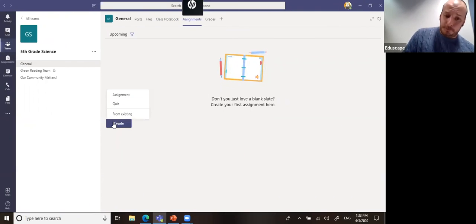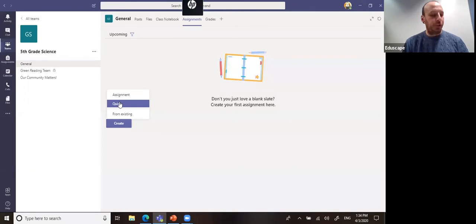I get 3 options. Assignment, which is what we're going to actually do. This is the catch-all. This is the generic item that we could do anything with. Quiz is like assignment, but it has a Microsoft form attached to it. For those of you who are unfamiliar with Microsoft Forms, forms are the digital equivalent to pen and paper tests. So you could create a multiple choice assessment, you could create short answer questions, however you want to set it up, but that's the purpose of Microsoft Forms in this context.